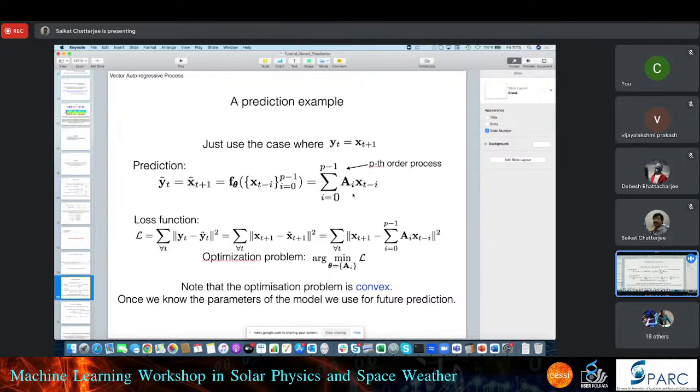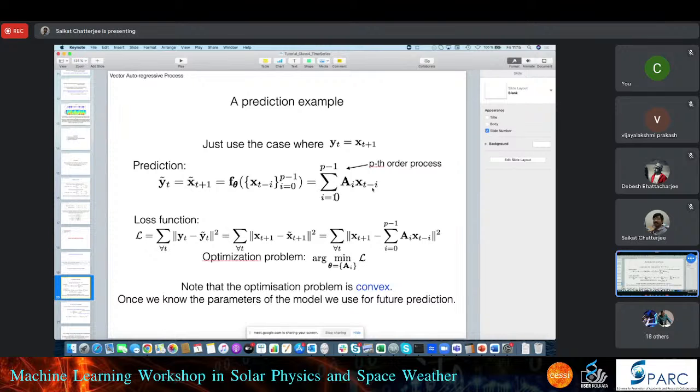Matrix calculation is a little bit complicated. If somebody has difficulty handling the A_i matrix, the person can use A_i as a scalar. A scalar times a vector is nothing but the scalar multiplying all the vector components, right? So you can treat this as a small a_i if you want. But for the general case, as I have a vector prediction problem, I should have a matrix times a vector such that the total product is a vector, and sum over all these p numbers of past samples. Clear this one?